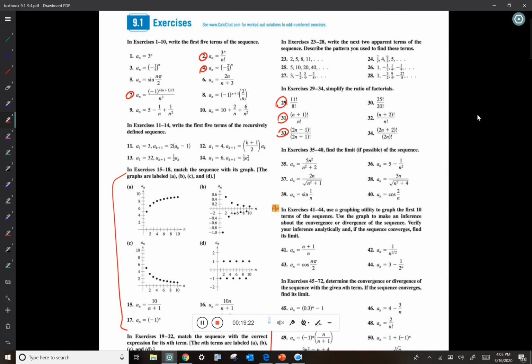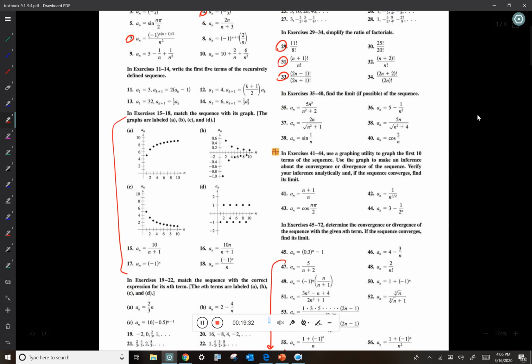The first couple ones are just writing out the first 5 terms, which may sound like a trivial task, but it's helpful to get an idea of your list of terms. But I want you to look at 15 through 18 because I think it's telling as far as understanding what's going on. It says match the sequence with its graph. To me, the easy way to match it with the graph is to look at where it's leveling off. If I look at 15 and think about the limit as n approaches infinity, use your horizontal asymptote rules. Wouldn't this one level off at 0?